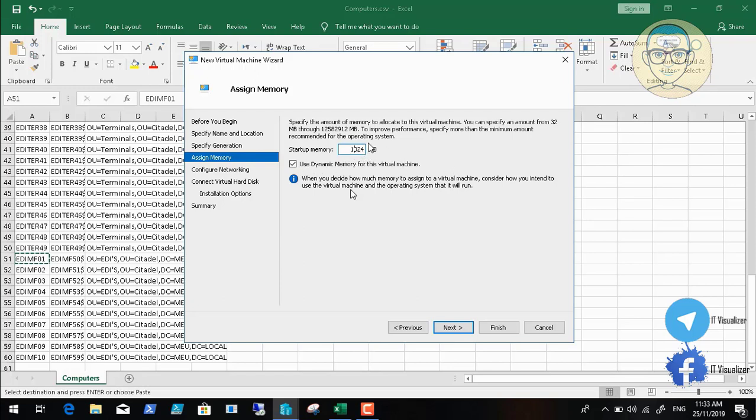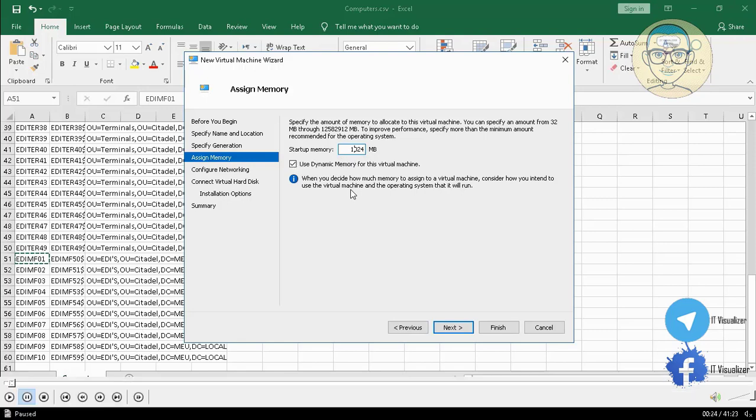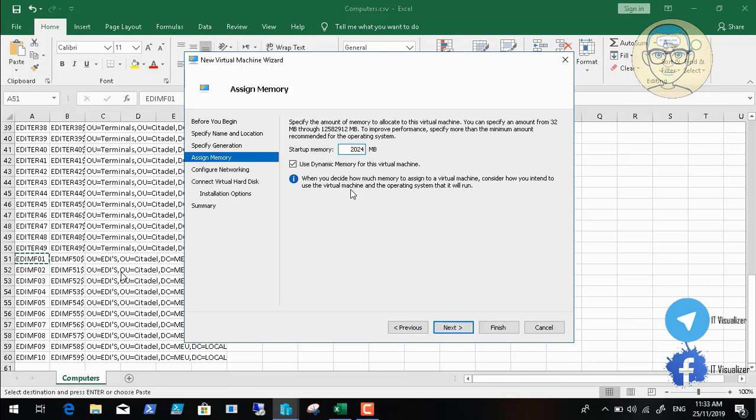But if you're working in a production environment, you need to be very careful using this one, because if you have a lot of virtual machines, you need to specify a specific amount of RAM for every virtual machine. So if, for example, a Trojan or any malicious activity happens and pushes the virtual machine to use more resources, you will be in big trouble. Anyway, you need to specify it or uncheck it in a production environment, but in our lab, we can use it without any problems.